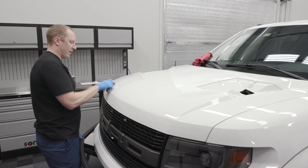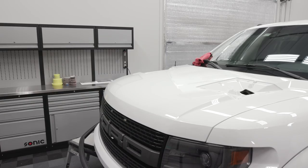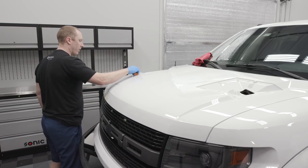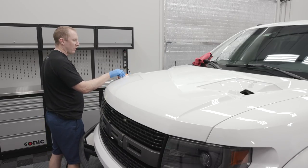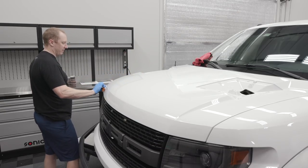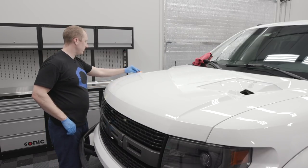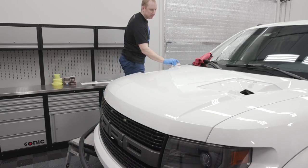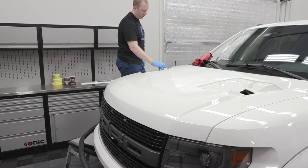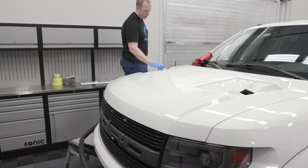With this coating, you don't have to rush, you don't have to worry about leaving it on for a certain period of time — you can just put it on and then wipe it off. I don't have to micromanage doing a small section and wiping it off, especially since we've got some real serious humidity control in this garage. I've got a really high-end dehumidifier and I'll probably get some jet filtration for this side too. Appears that we're good with the coating — I don't see any major rejection. You'd still be able to kind of see if the old coating was rejecting the new coating.